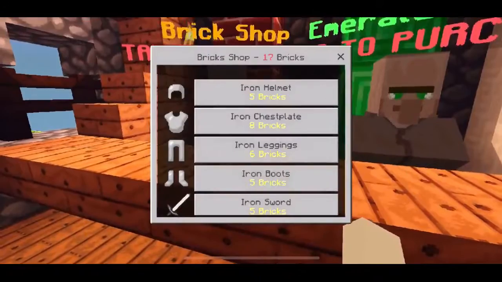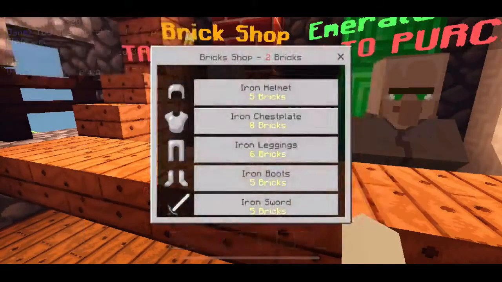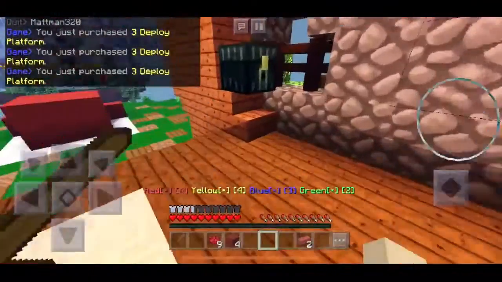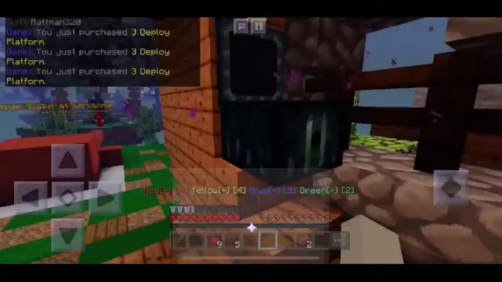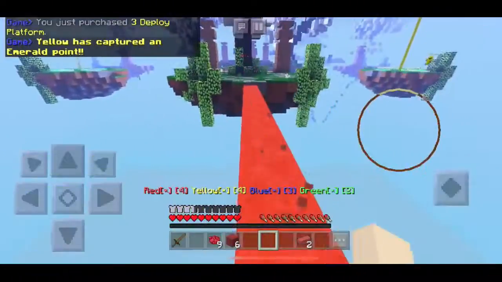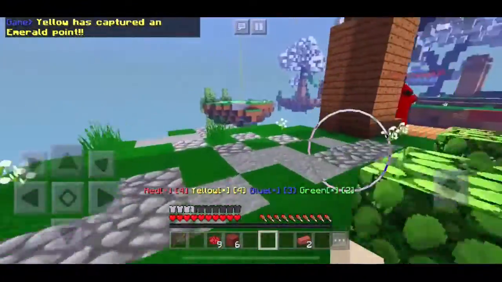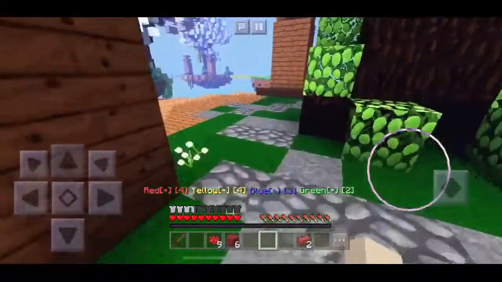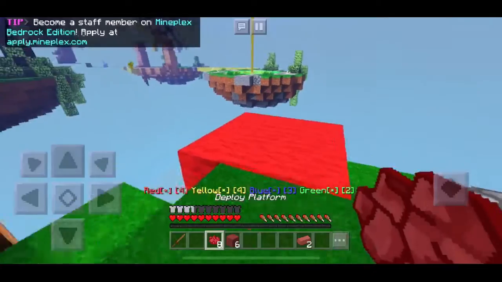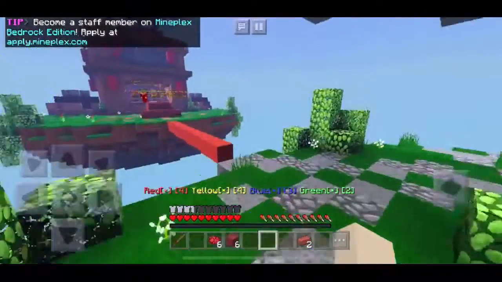Okay, once you have enough bricks, you're going to want to buy the platforms. I'm trying to decide whether to call them platform or deploy platform. But anyway, if you get any nether stars or anything of importance early on in the game, you're just going to want to put it in the ender chest so that other teams can't steal it if they decide to be all OP and invade your base early to get all the emerald points and get enchanted diamond armor early on. If this happened. It's not happening.